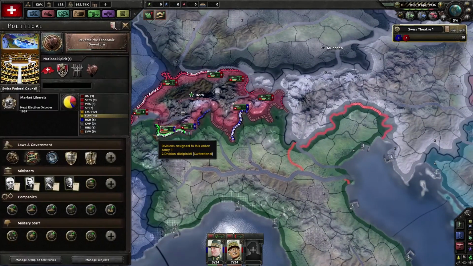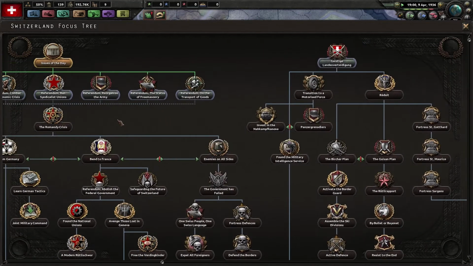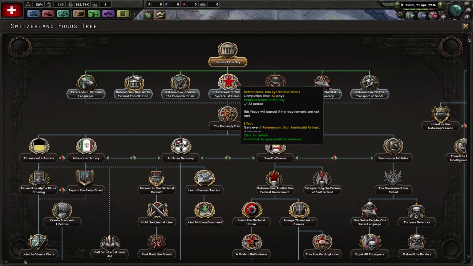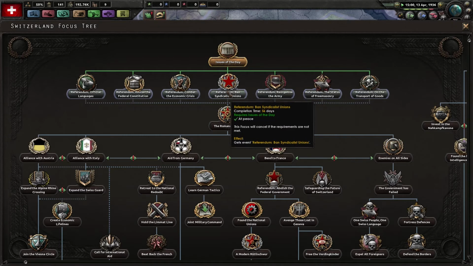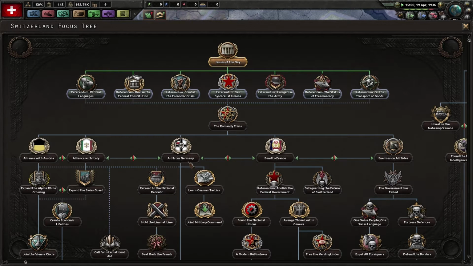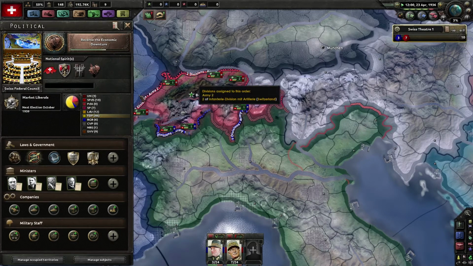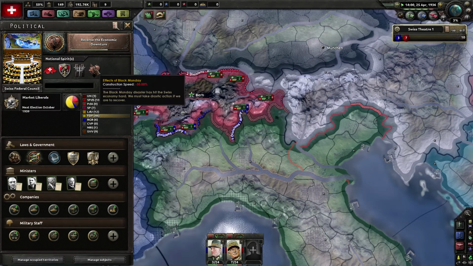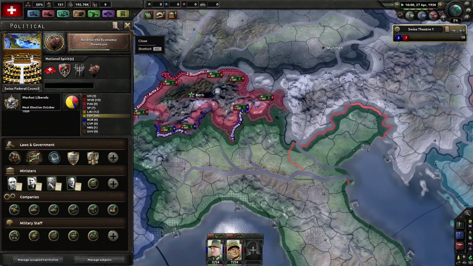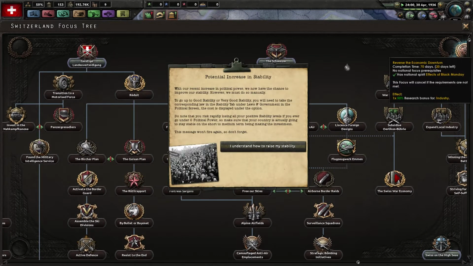So I think next national focus I really should, and I'll actually cut the runtime again. I should do kind of referendum to ban the syndicalists. I need to go down this route a little bit, I think. Combat the economic crisis actually would be probably a good thing to do. Because, yeah, effects of Black Monday, construction speed -50%. I think, though, I take that away with this one, right? No, just research bonus.